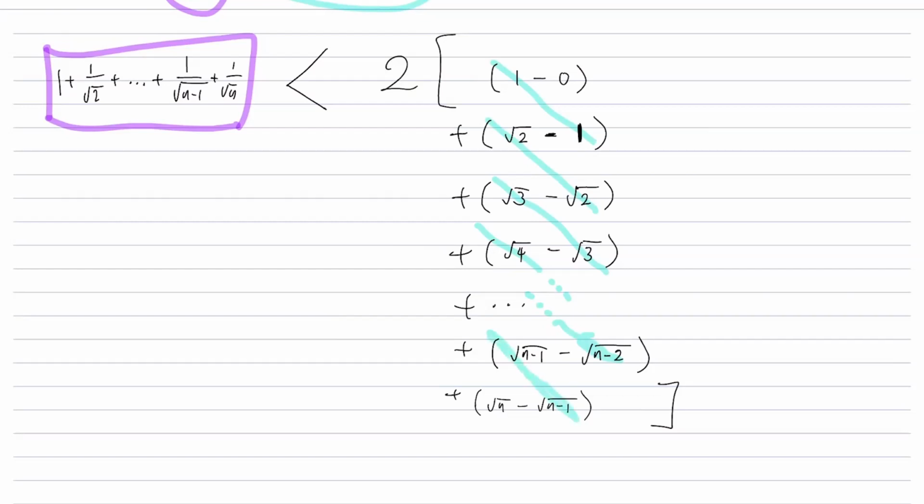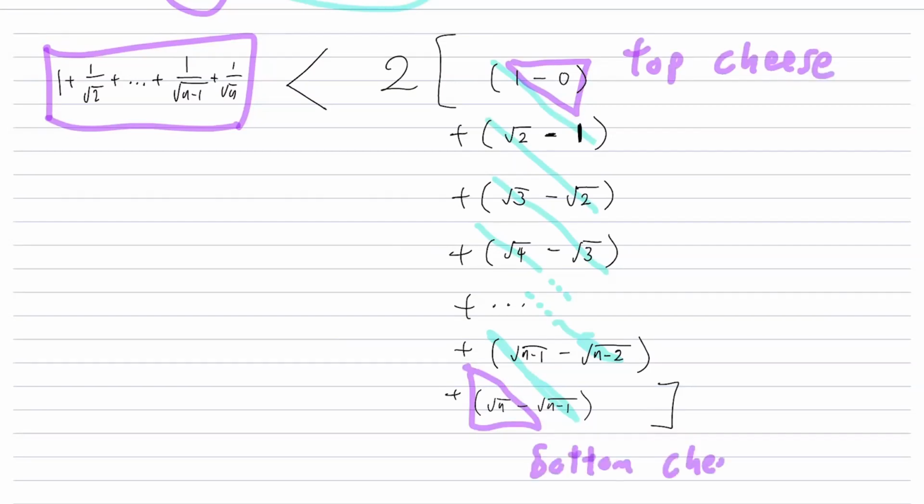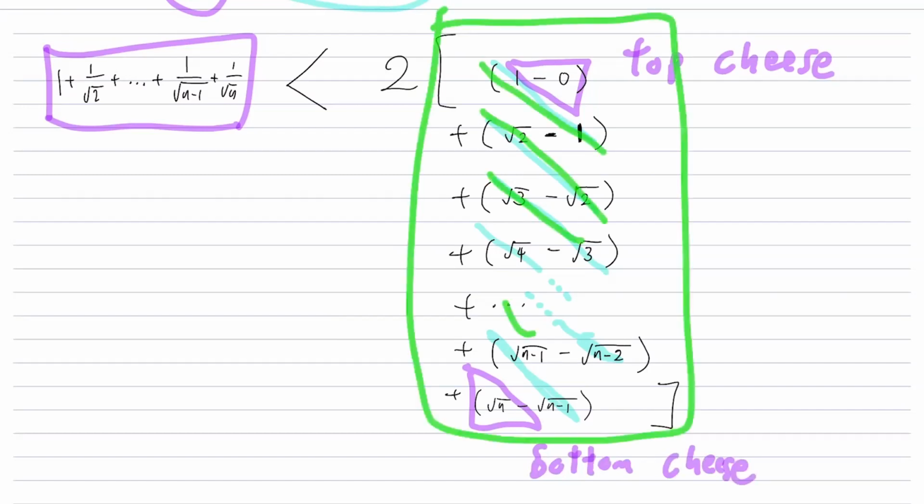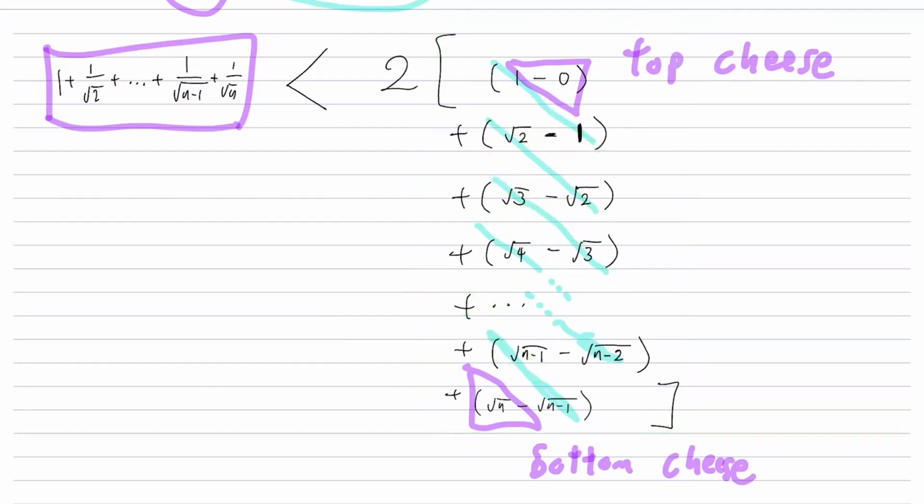What are you left with? You're left with the top cheese and the bottom cheese. This looks like Swiss cheese. You know Swiss cheese? Got a lot of holes in the middle. You think you bought an entire block of cheese, but no, inside got a lot of holes. You got cheated. So only the top and the bottom are left behind. Top cheese and bottom cheese. This is what we call the telescoping sum, or the method of telescoping sum, or the method of difference.